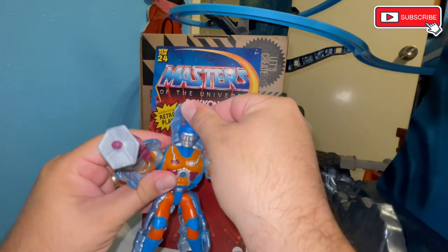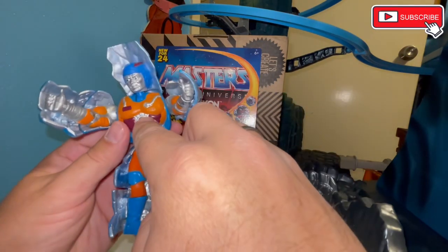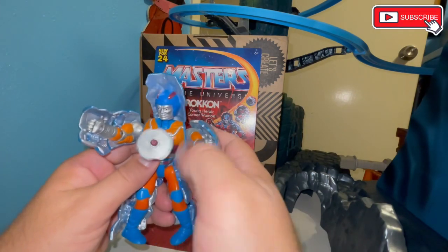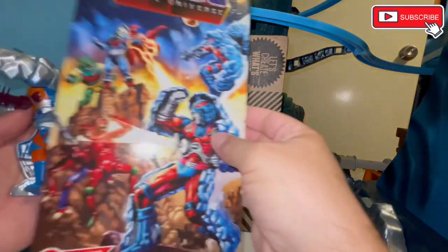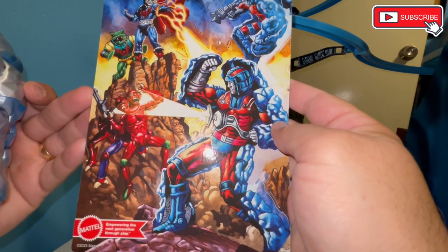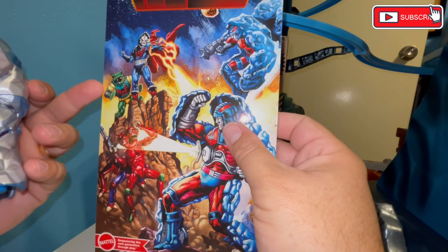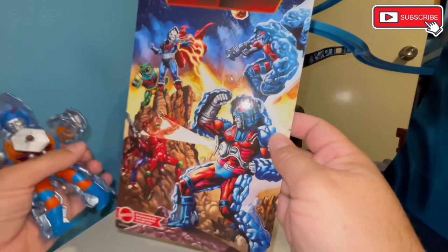You can pew-pew-pew and blind your enemies — like mom said. You can also stick the gem in his chest, and I like that. The card art actually shows it still in his chest, which is fantastic. The card art overall is great too. Also cannot wait for Modulok, Multi-Bot — all the things. Interesting that Leech has gold on his shoulder there on the card — not sure that matches his figure.